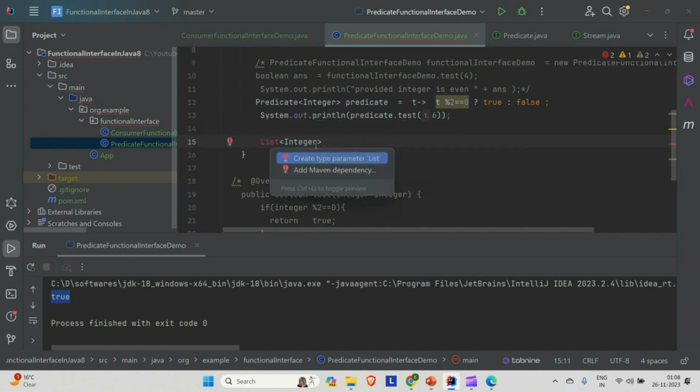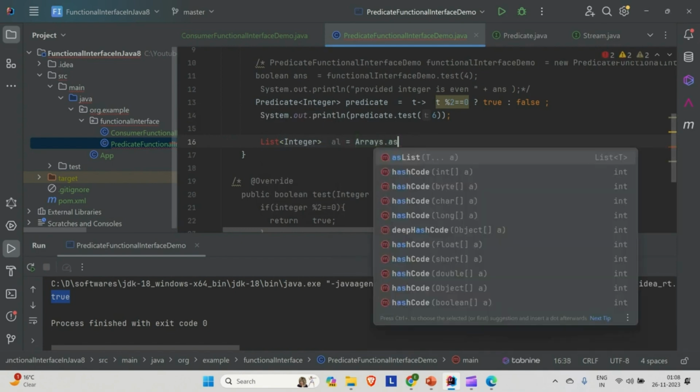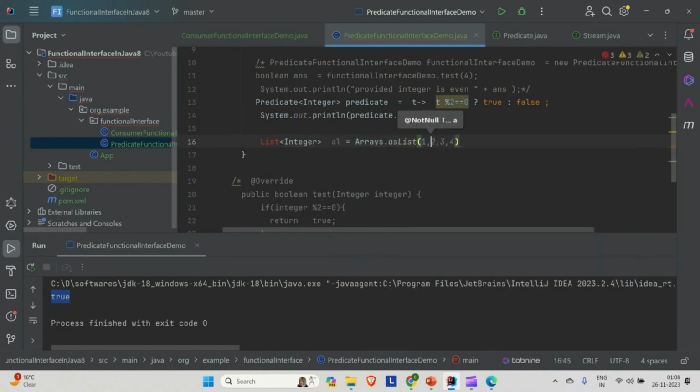Let's say L and Arrays.asList, put some integers here. Let's say 5, 6, and here let it be till 6, or you can introduce the 7 as well.